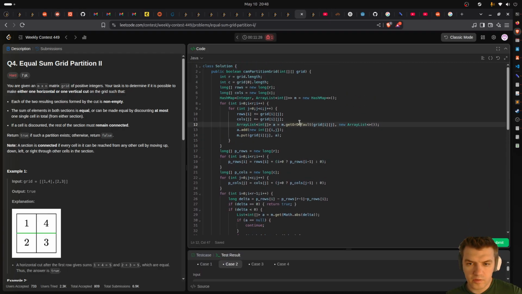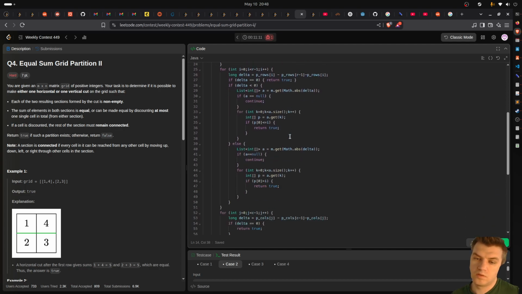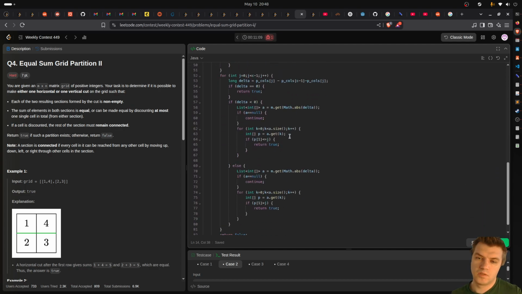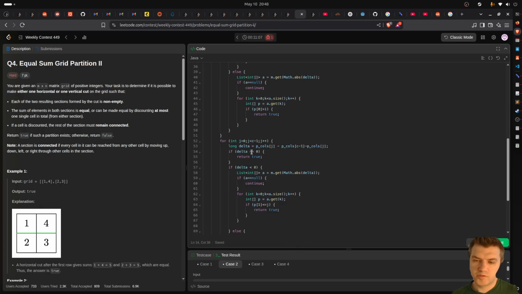Where is the error? So maybe let's print.